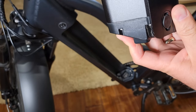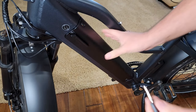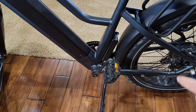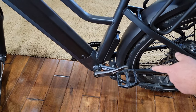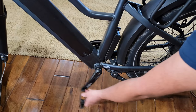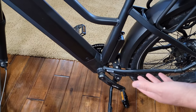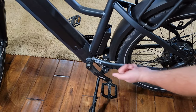You can charge it at home or remove the battery, and you can probably order another battery if you need extra distance. You just put it back, twist it, and it stays there very well. One thing I don't like is the kickstand — it comes with one, as most electric bicycles do because they're heavy. The stand is located in the middle of the bike, probably to hold the heavy weight, but it will always be in the way when you want to pull the bicycle backward.